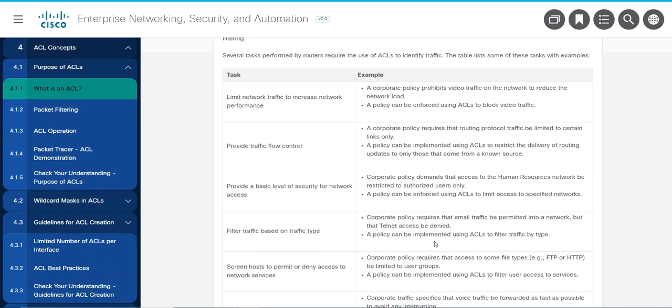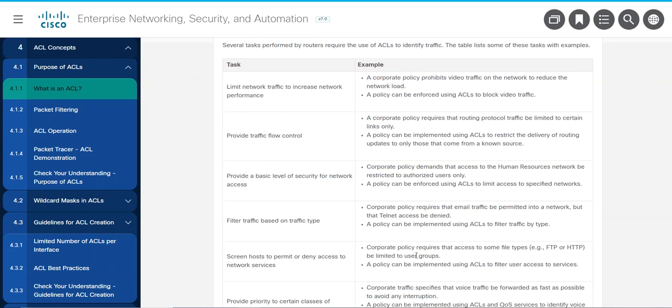You can do it by filtering your traffic type, so not allowing a particular type of traffic. So if you don't want somebody pinging a particular interface or using Telnet, for example, you can create an ACL to prevent that from happening.